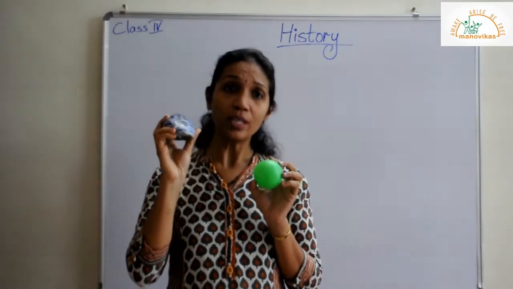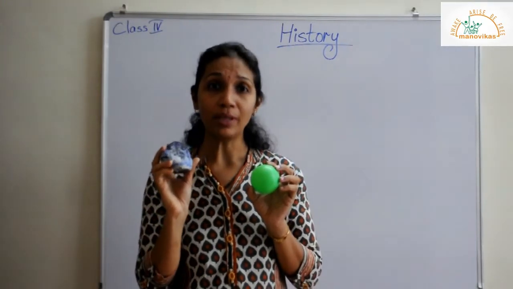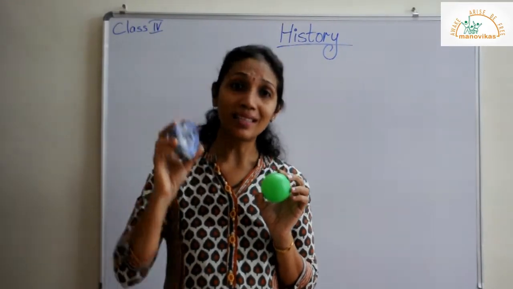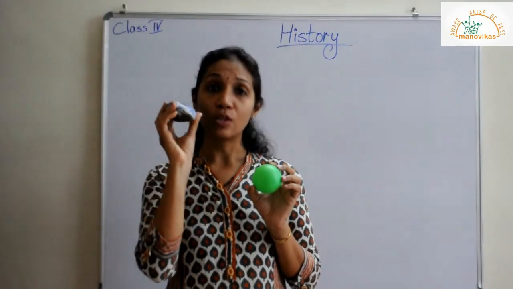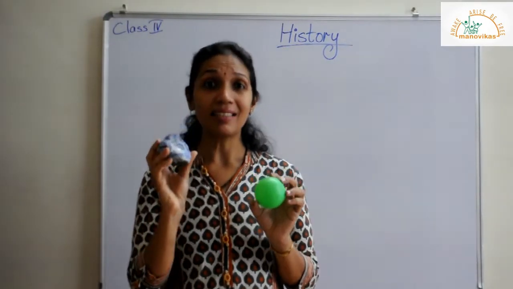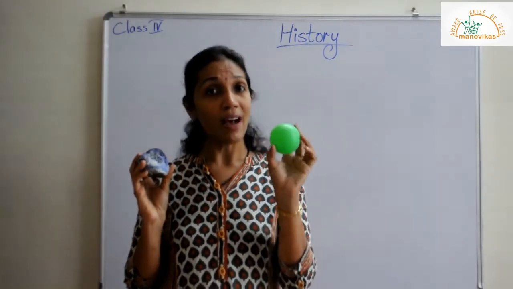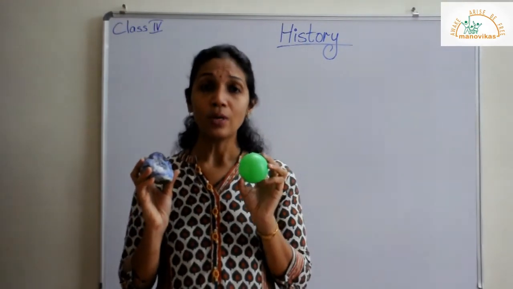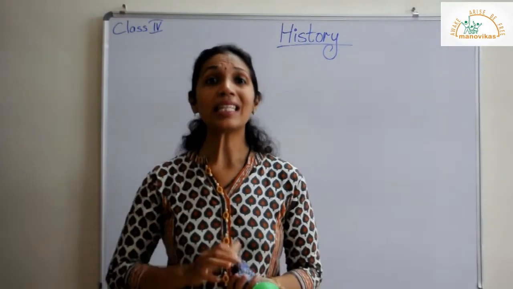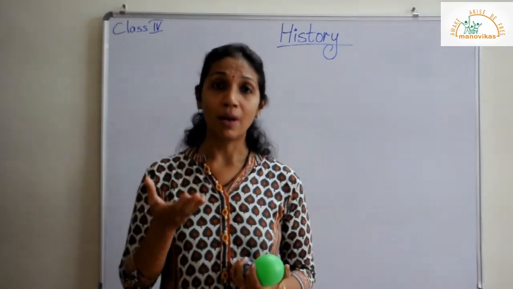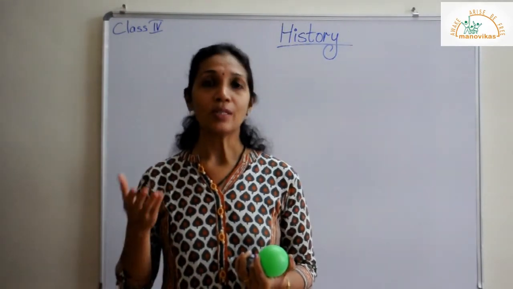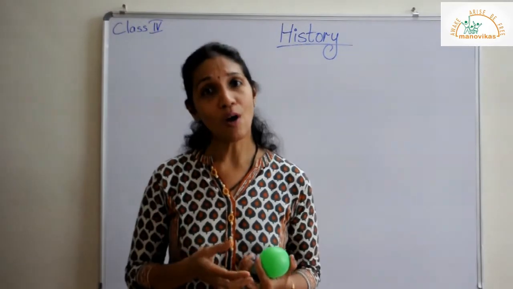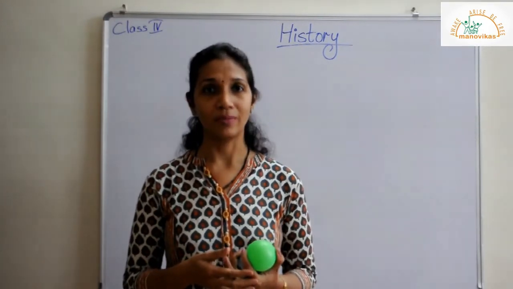So when I throw this stone in the water, what will happen? The stone will sink. That means the stone is denser than the ball. If I throw the ball, it will float. So similarly, oil is less dense compared to water. So the oil floats on top of the water.